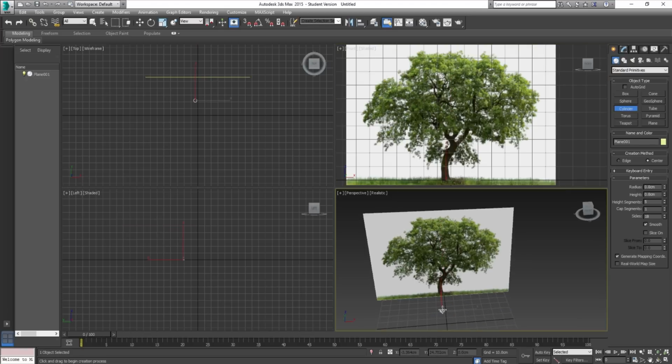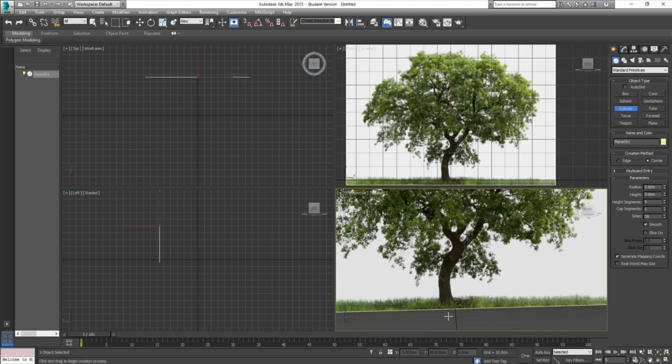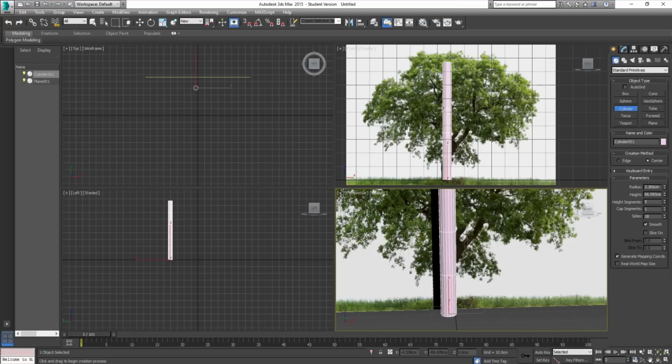So I'm going to click and drag. That's a little bit too thick, so let's just make sure we get the right width here. That's a lot better. I'm gonna go quite tall now because this is actually gonna bend. I actually need to make it a little bit taller. I can't make it the same height because once I bend it, it's gonna become shorter.